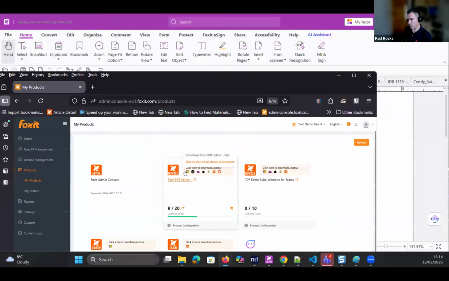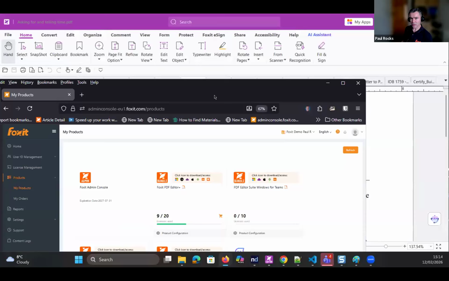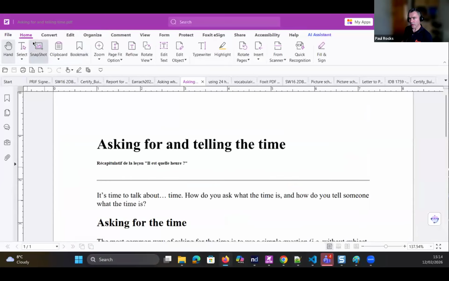Okay, so we're going to focus on the Windows version of the editor today, but we have parity across the products. What I mean by that is that all of the features are located in the same areas in each instance of the software as they are in the others. For example, the home ribbon, if you're using the cloud version of the software, is in the same location.